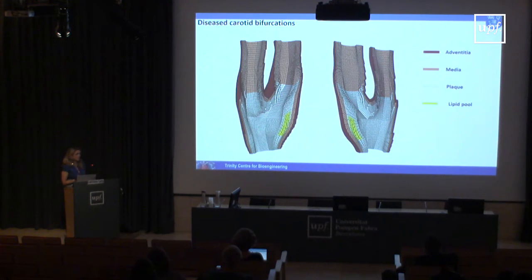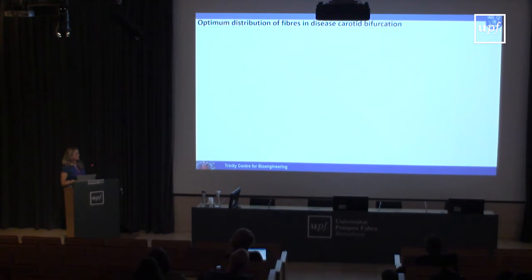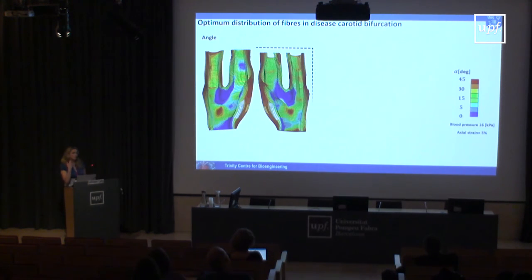So we did this then with a diseased vessel. So again, how is this clinically relevant? Well, in a diseased vessel, we want to say what is the optimum fibre pattern, and then what if those fibre patterns are not optimized? How far are we from that? Can we measure that? Can we put a number on it? Can we understand it? So we developed these models again, these were of patients pre-endarterectomy.